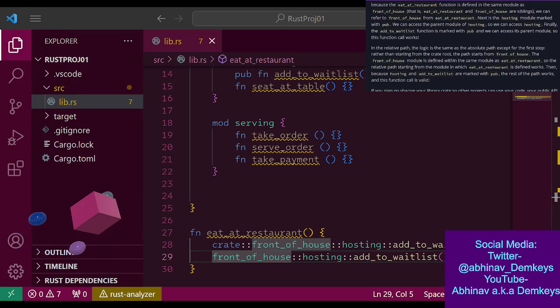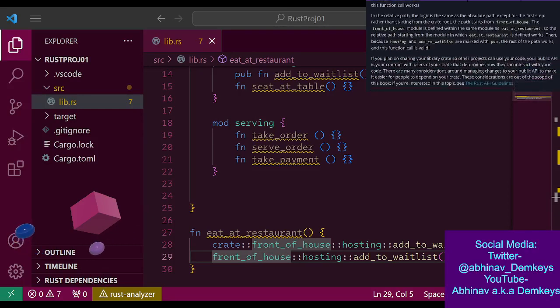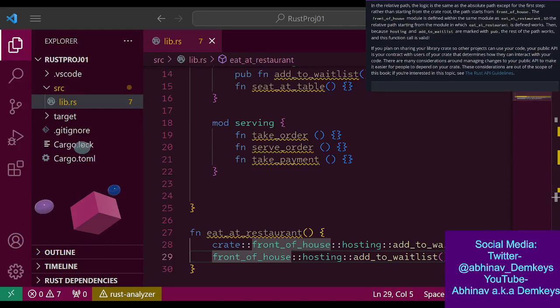Okay, where were we? Next is the hosting module marked with pub. We can access the parent module of hosting, so we can access hosting. Finally, the add to waitlist function is marked pub, and we can access its parent module, so the function call works. Okay. In the relative path, the logic is the same as the absolute path except for the first step.